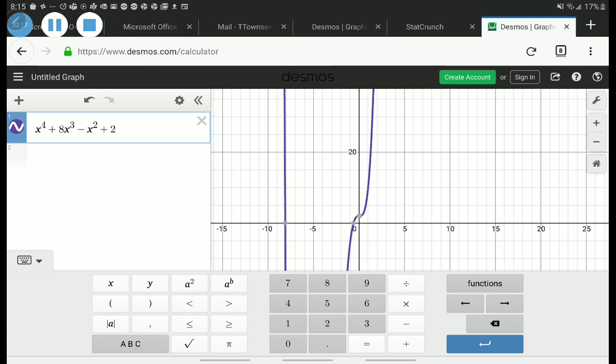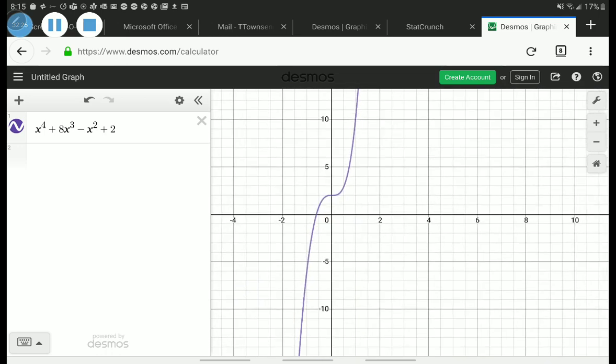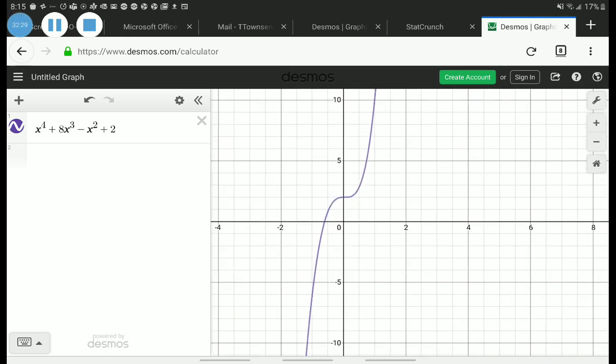So there's our graph. Now, I'm going to zoom in on this, if it lets me. So there's our graph. We want to know, is there an x-intercept between negative 1 and 0? You can see it's crossing that axis right there. And in fact, I just hit it. So there's our x-intercept. This is rounded to 3 decimal places. So the intermediate value theorem guarantees us an x-intercept. To find it, we have to use other means because it doesn't tell us how to find it. So in this case, our x-intercept is negative 0.605.